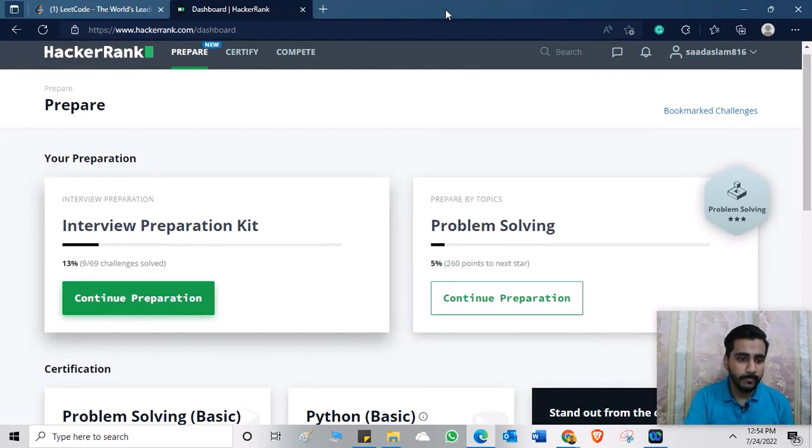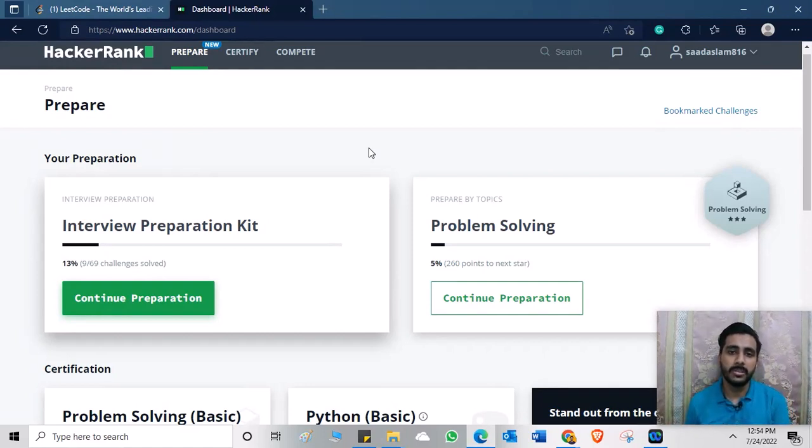Okay, so here on the screen you can see I have opened my HackerRank platform. You can log in with any account; I have logged in through my GitHub. The main thing is, HackerRank is basically good if you are very new to coding platforms and want to start from the very beginning.